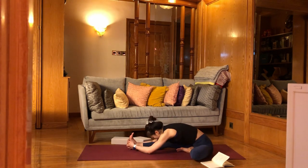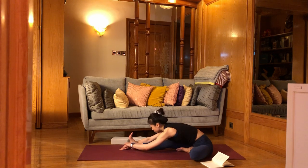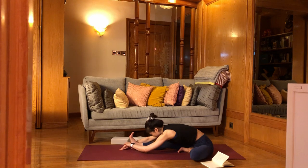If you want to go further, interlace the fingers behind the right foot or use your left hand to catch your right wrist. Then push the left shoulder blade, left shoulder down, and go deeper into it. Rest your forehead down toward the right shin under the knee. Stay here. Enjoy the stretch.